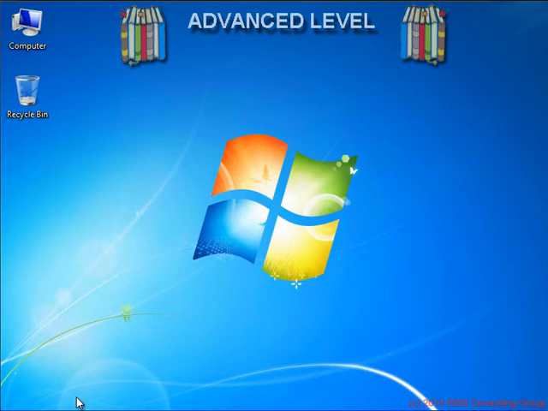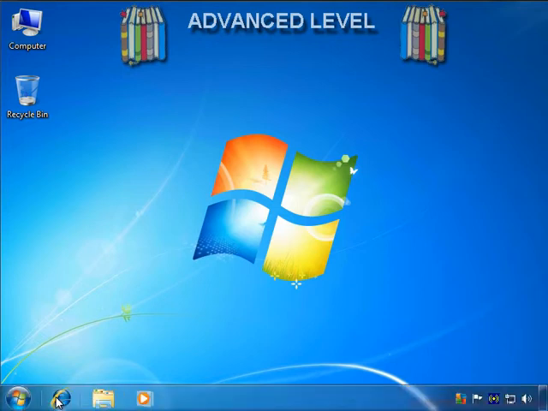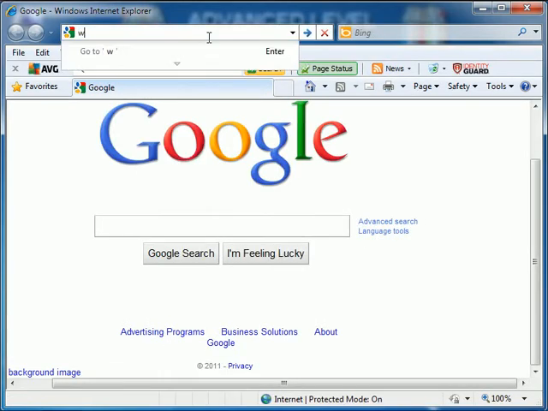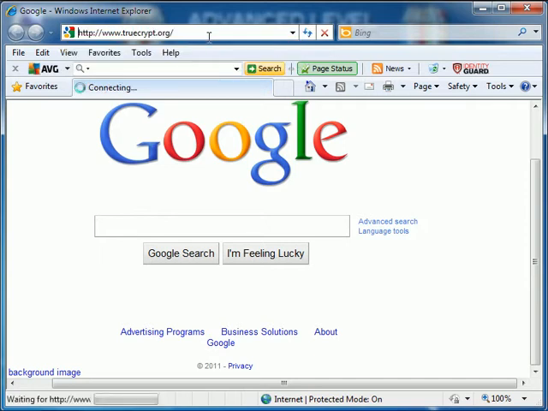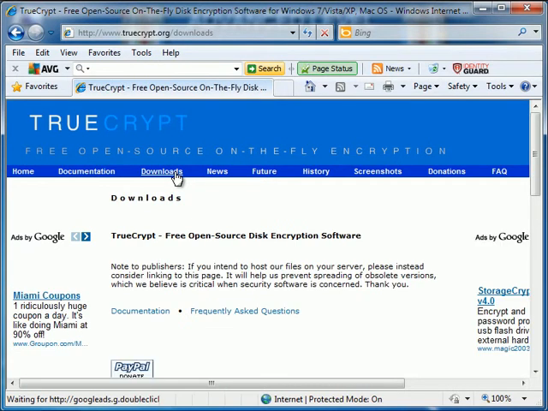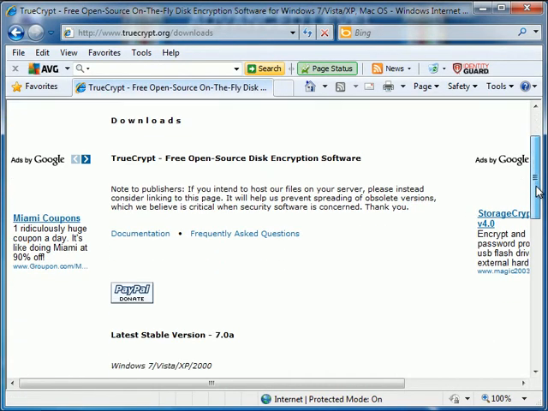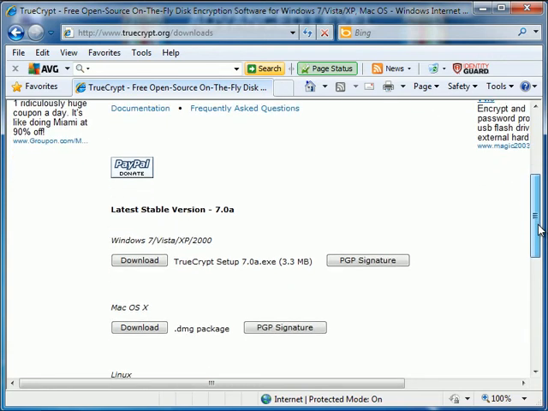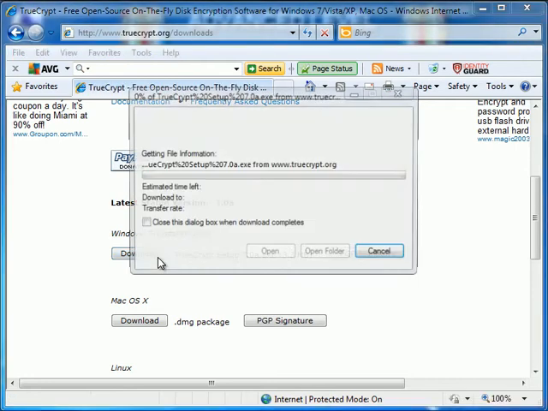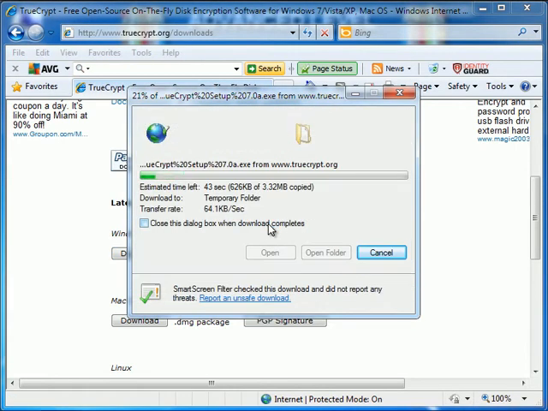Go ahead and load Internet Explorer. Then I'm going to go to www.truecrypt.org. Right? I'm going to click Downloads. I'm going to scroll down. I'm going to select the Windows version and run the install.